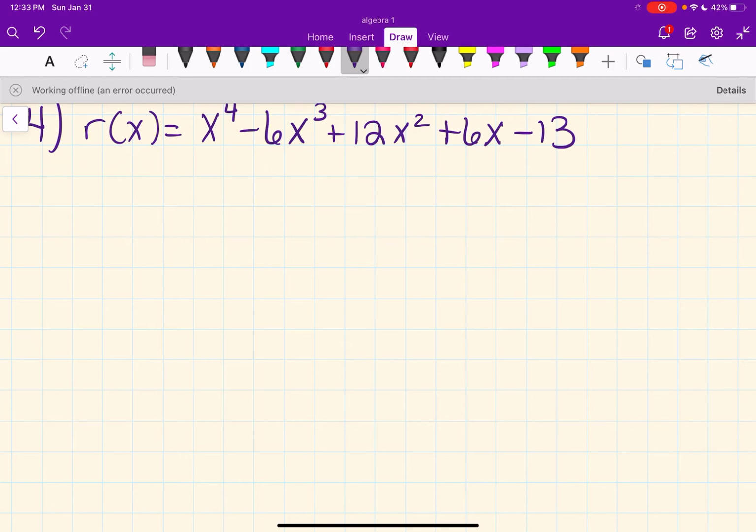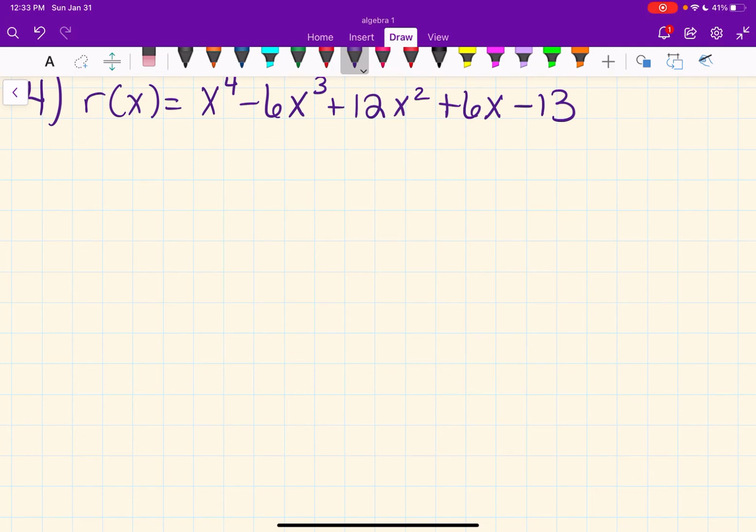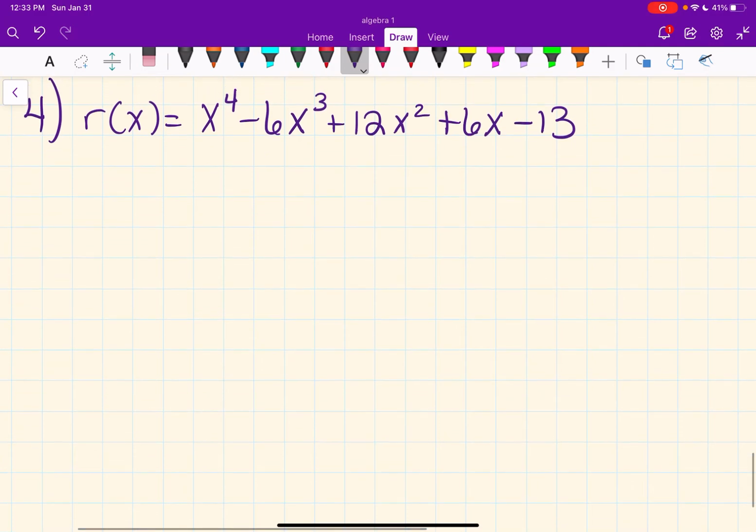I put this into my graphing calculator. I have to depress this twice. So again, when I look at my graphing calculator, I have a negative answer, a positive answer, which results in 2 imaginary answers. I need 4 answers altogether. I need 4 solutions, 4 roots, 4 zeros. When I did this in my graphing calculator, I noticed my 2 solutions were across the x-axis at -1 and +1.